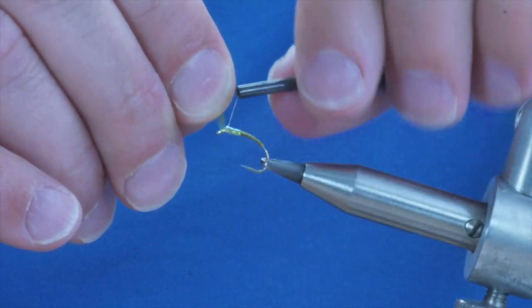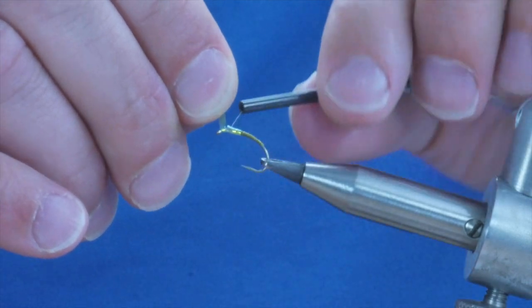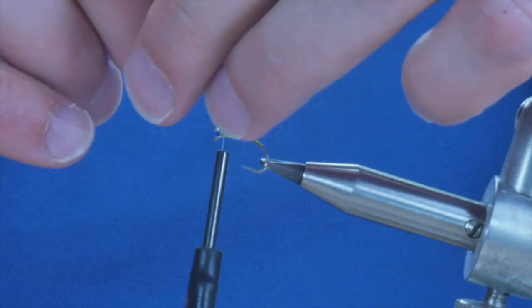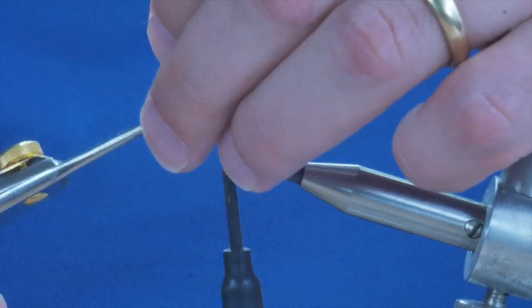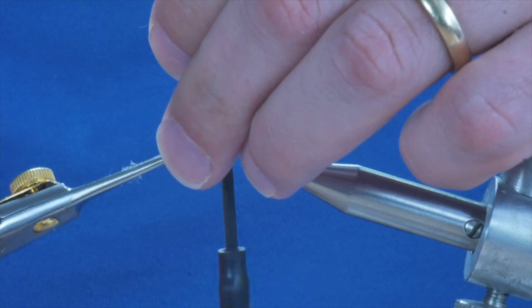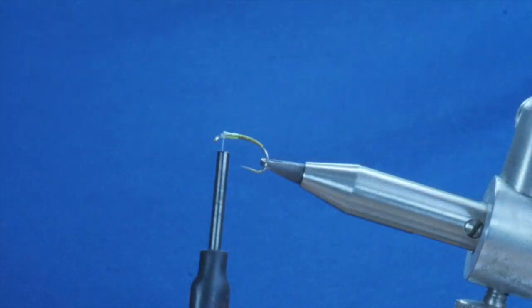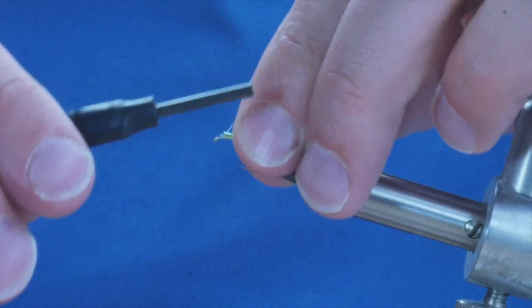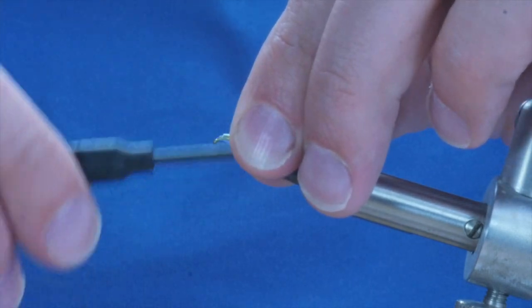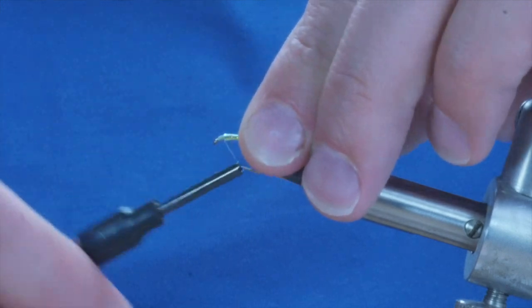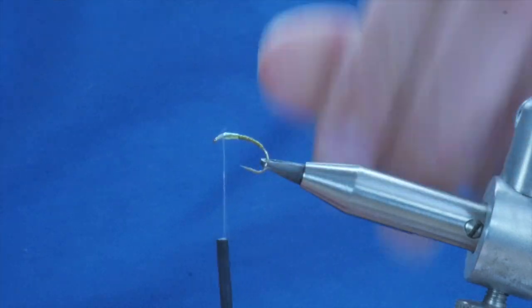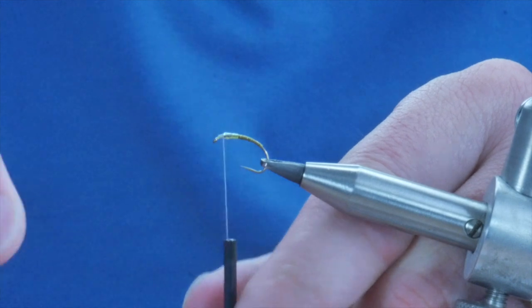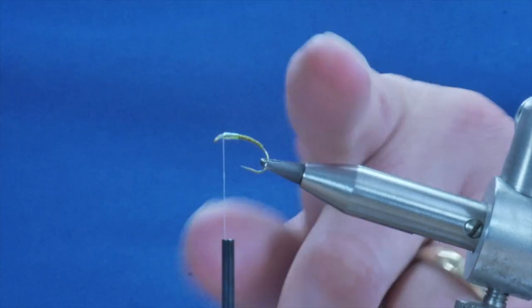And I'm just going to turn. Because it's so large actually you only need a couple of turns of this. And then I can come in and secure my tinsel. I can see it buckling up there at the front, but I'm not worried about that because I can tidy that up in a minute. So, let's just tidy that mistake up.